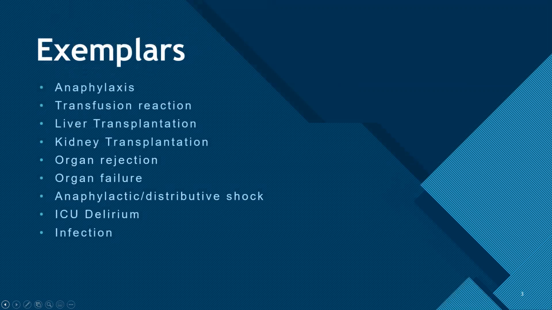So I'll probably breeze through that here. Some ICU delirium, which I think I need to add. I can't remember if it's in here or not. Probably need to add it to my final presentation. Infection, as well as anaphylaxis as it relates to transfusion reactions. Okay, all those exemplars. So what's distributive shock?